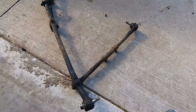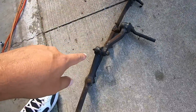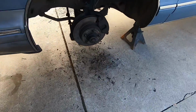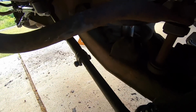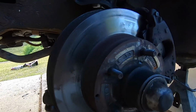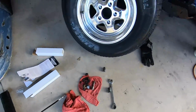We got the drag link replaced. We got the idler arm replaced. We got the inner and outer tie rods replaced. We got the ball joints, upper and lower, replaced. There's your upper ball joint right there, and the lower one is somewhere down there. New tie rods, new everything, man. All I have to do is grease it up. I've got the grease gun right there.